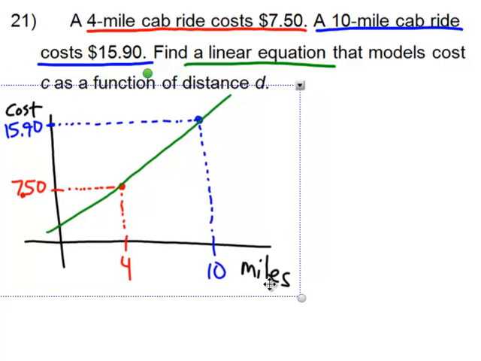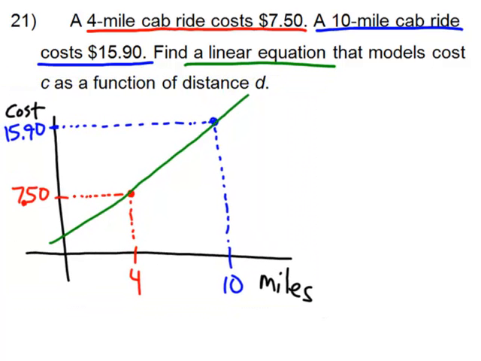In an earlier question, I mentioned that there's a form of linear equation called point-slope form that we'll use most often in calculus, but I'm going to stick with what you're probably familiar with, our slope-intercept form of a line. So for a linear equation, you're most likely at this point in your math career to think of y equals mx plus b. That's fine. Let's use that a little while longer.